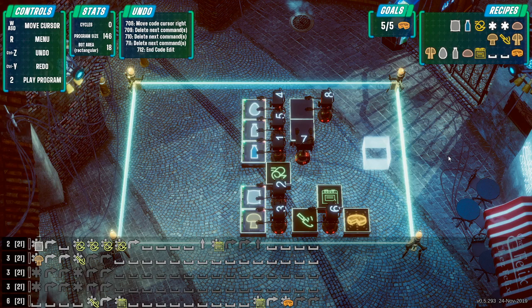So I started replaying it. There's one really good example of that. What was that? Okay, not the best example, but there's another good example. Is the Javelin level, the first level where you have to build a rocket.